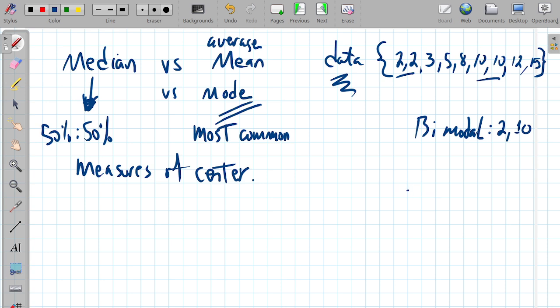Now, what does that look like on a graph? Well, it may be that there are two distinct humps. Here's your mode at 2, here's your mode at 10. No smart aleck remarks from the peanut gallery. Tell you what, let's give it a face. Yay. Okay, now it's nice and innocent. Anyway, so bimodal. Mode is the most common value, which is in the data set.